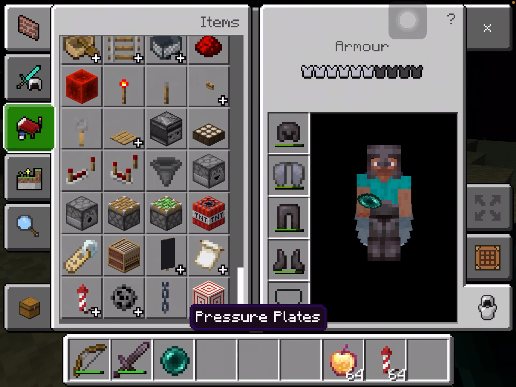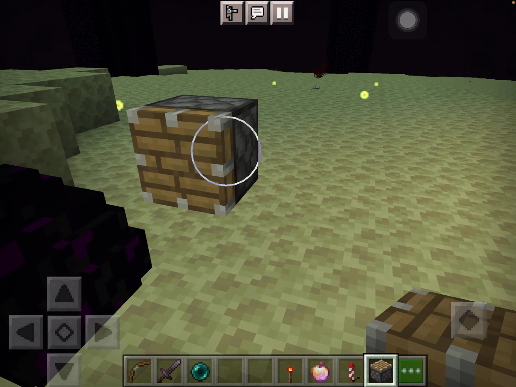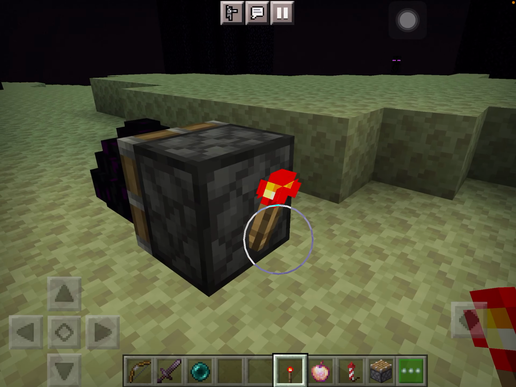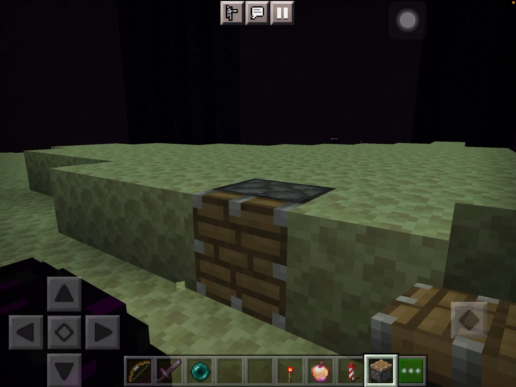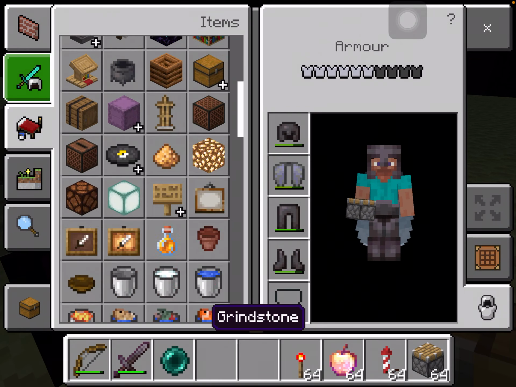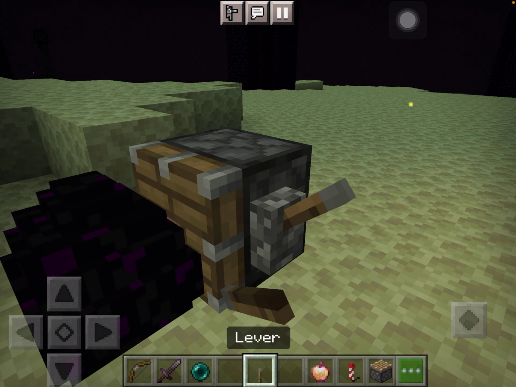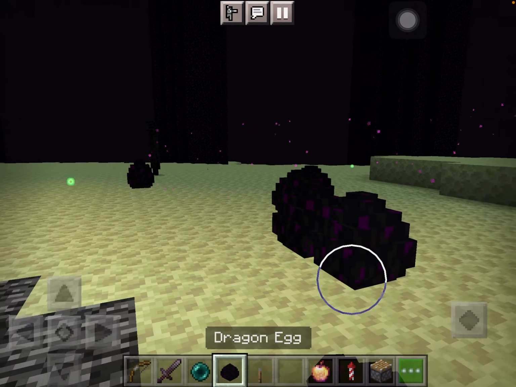I know I'm in creative, so I'm just yelling, but I want to be nice and do it by hand. So yeah, we need a lever, not a redstone torch. And kabook. There we have it. Our very first ender dragon.